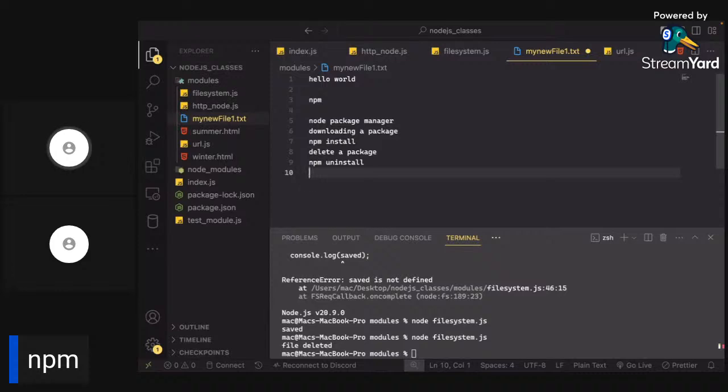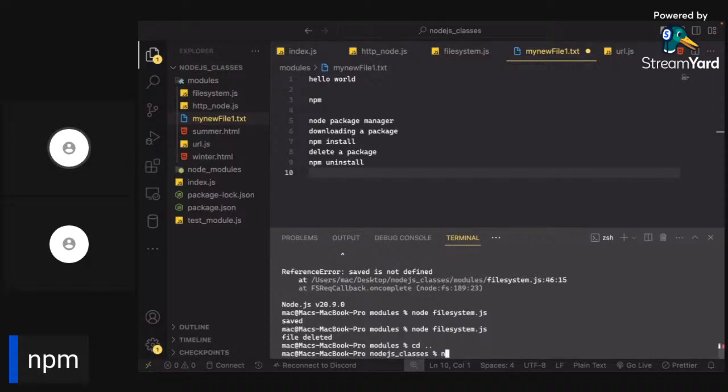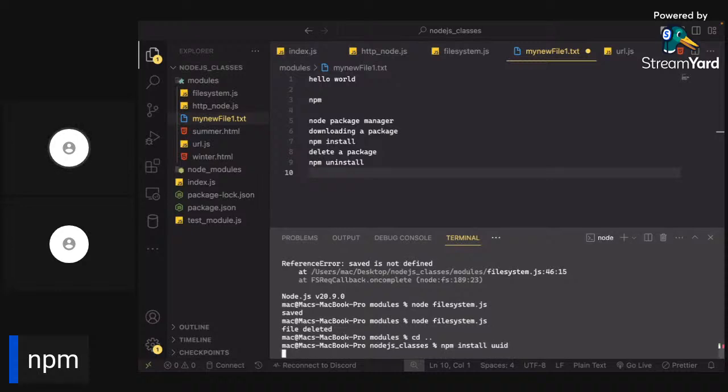You could also use an npm package. For instance, let's just demonstrate. We could cd this way and install something like uid. So we are going to install uid.